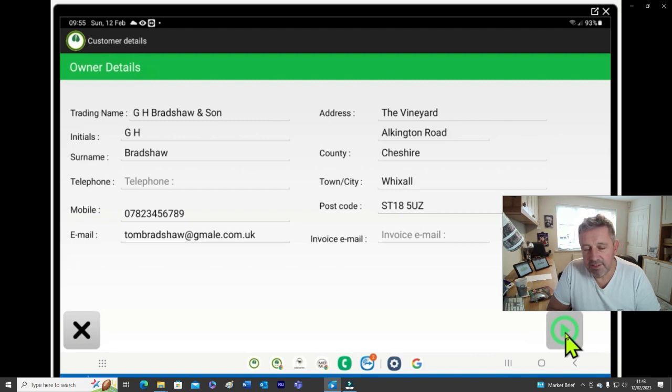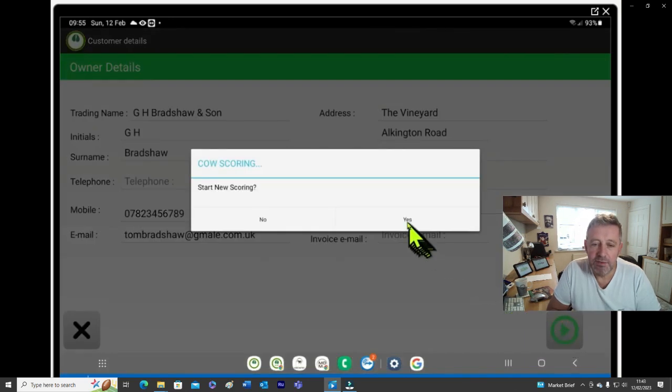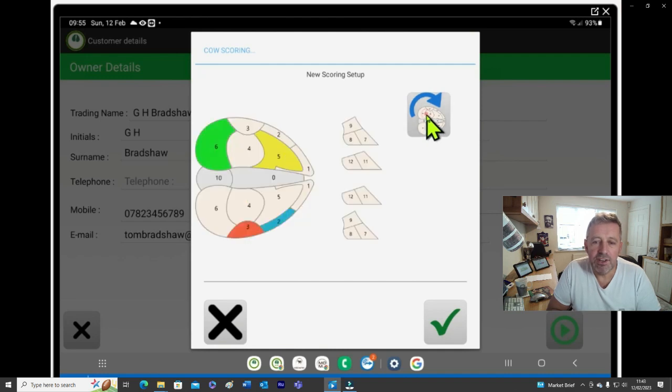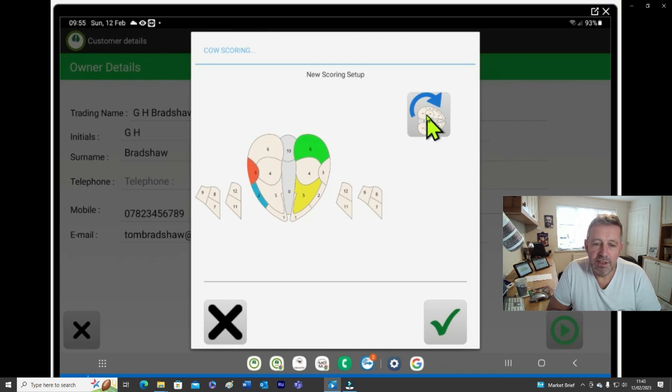So we're going to start recording. Click on there. Yes, I want to start recording. Yes, please. And away to go. This is my foot map. Now this is how the industry sees a foot on data. Now I want to turn it around to see how I see it when I'm trimming. So I'm on an upright chute, so I turn it to there. And that's it. I'm happy to start.